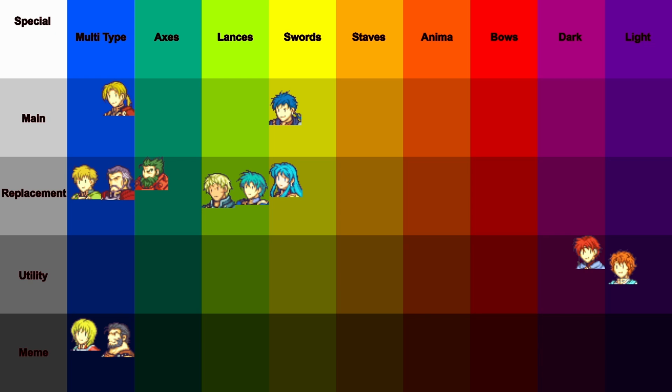So now we have Garcia, who uses axes. I know he can get to bows and swords, but because of the tier system of the weapon types, I'm not going to bother building this unit as multi-type, because there are enough axes, and yeah, you're going to be a utility. Why? Kind of the same reason as Arthur. The reason is that you join early, and that is a utility, and your stats are quite bad.